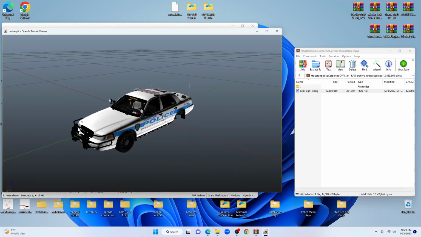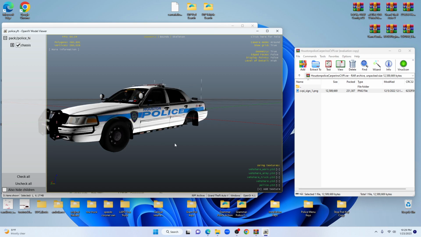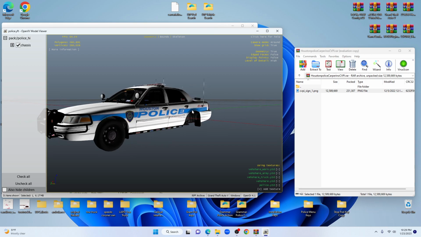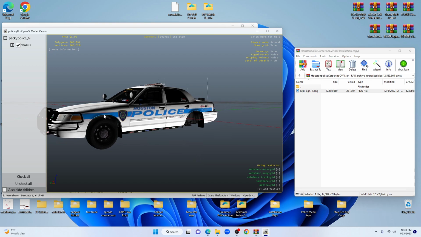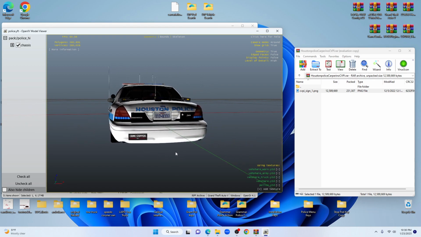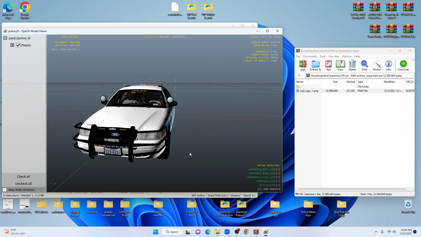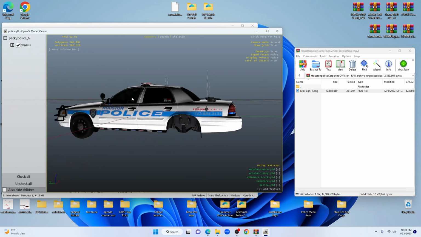police.yft. And remember what it looked like earlier? It was the orange and white. Now the only thing that's going to change is the texture, the decals, liveries, stickers, whatever you want to call them. There's a bunch of different names for them. That's the only thing that's going to change. The spotlights, front bumper, light bar, antennas, lights down at the bottom, none of that stuff is going to change. And you want to go through, turn it around, look at the top, look at the bottom. You may not like that.